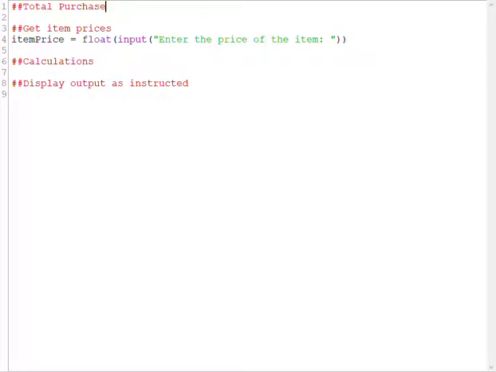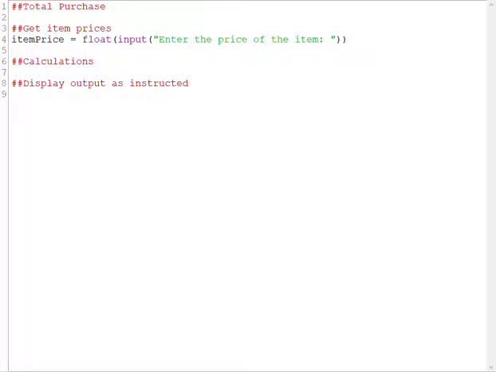And for this project, I'm going to ask the user to enter the price of a few items. I'm going to do some calculations. I'm going to calculate the subtotal. I'm going to calculate the tax. I'll do 6%. And then I'll calculate the total of both of those. And then on the screen, I'm going to print what's going to look like a receipt. And I'm going to put a dollar sign in, and I'm going to make sure that's right next to my dollar amounts.